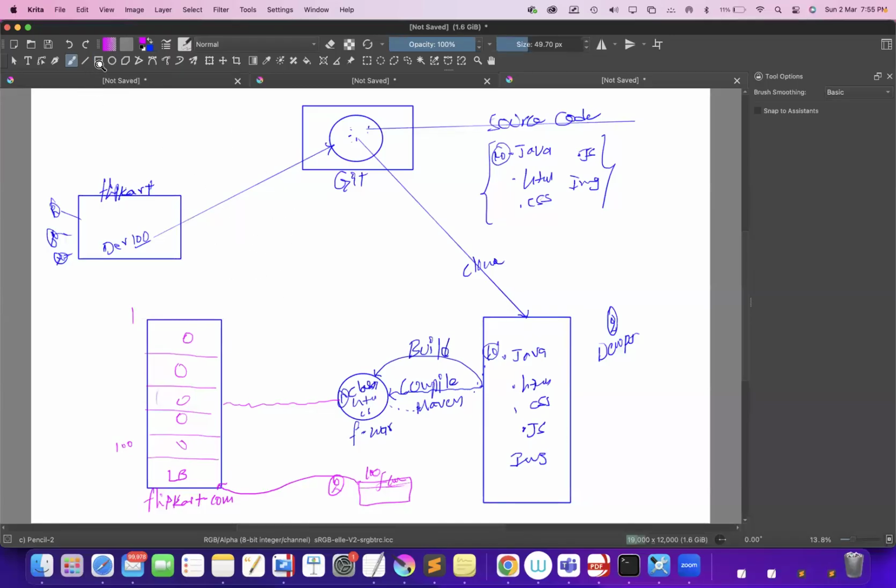Something is wrong here, one second. This whiteboard is locked.